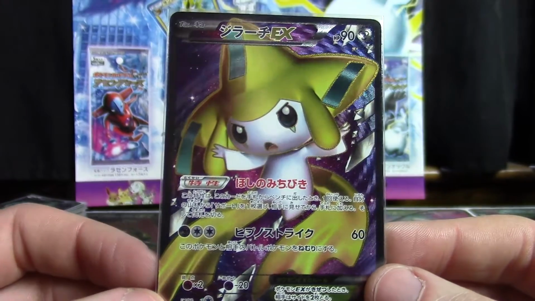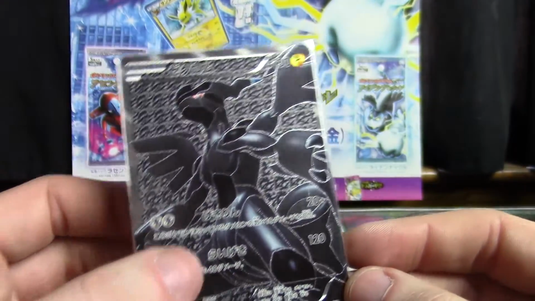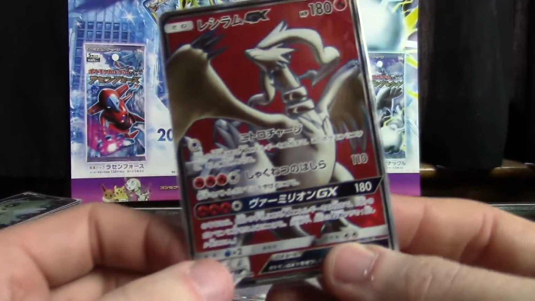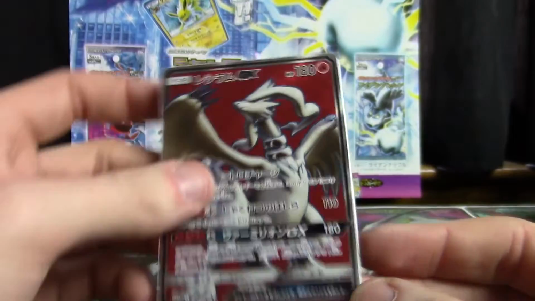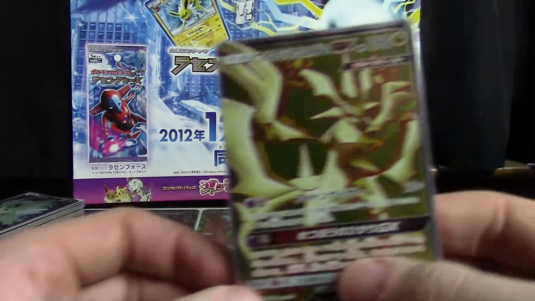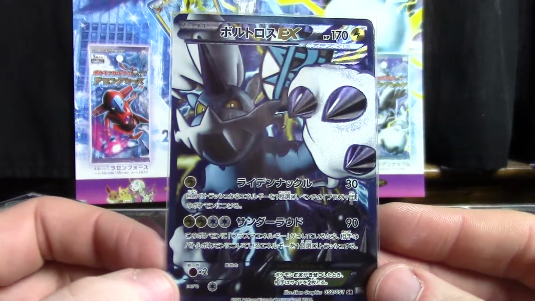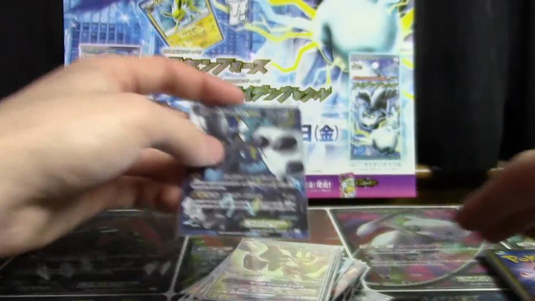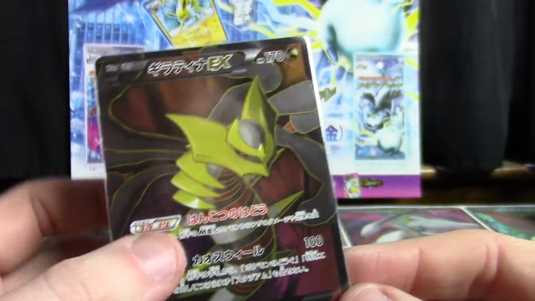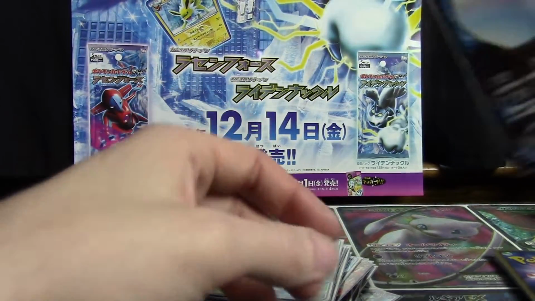72 is Jirachi. 71 is Zekrom. 70 is Black Kiram. 69 is Reshiram. 68 is Mega Gardevoir. 67 is Ultra Necrozma. 66 is Thundurus. Oh, they stuck together. 65 is Giratina. 64, of course, is Sceptile. 63 is Kyogre.